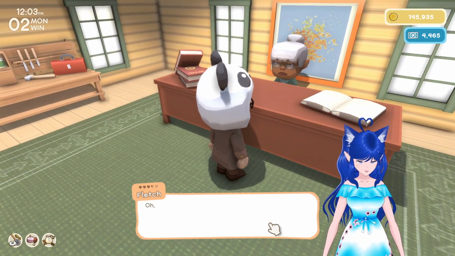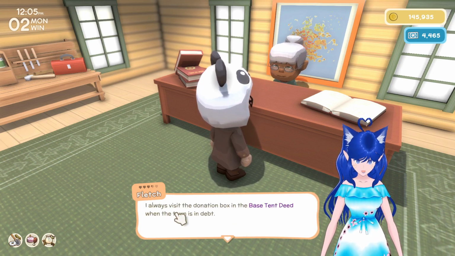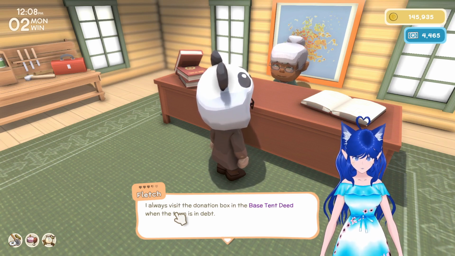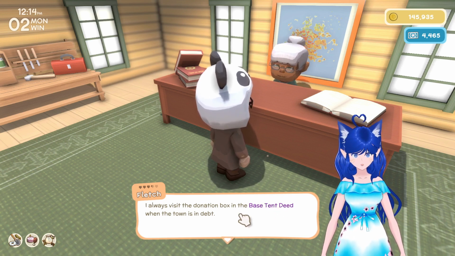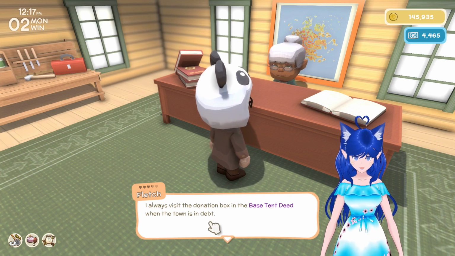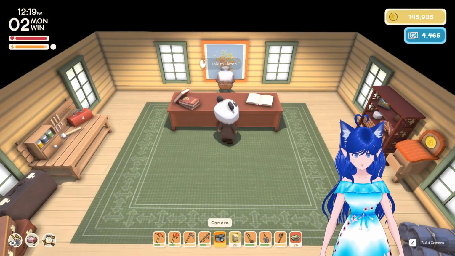I am here to just talk your ear off. What's new? I always visit the donation box in the base. That needs to be changed when it upgrades, because it's not the base tent anymore, it's the town hall. When the town is in debt, every dink leads to a better Lost and Confused.